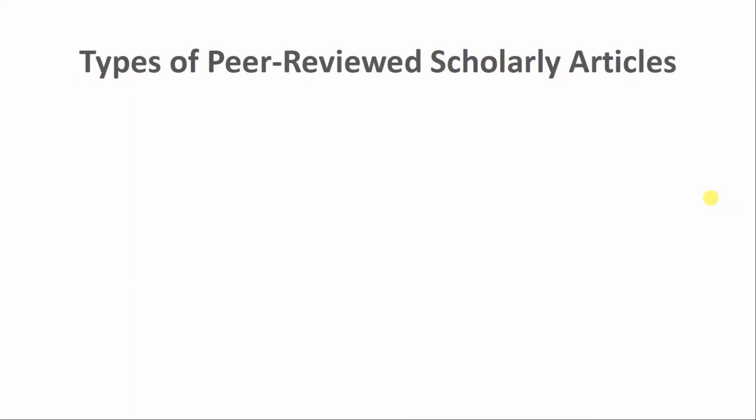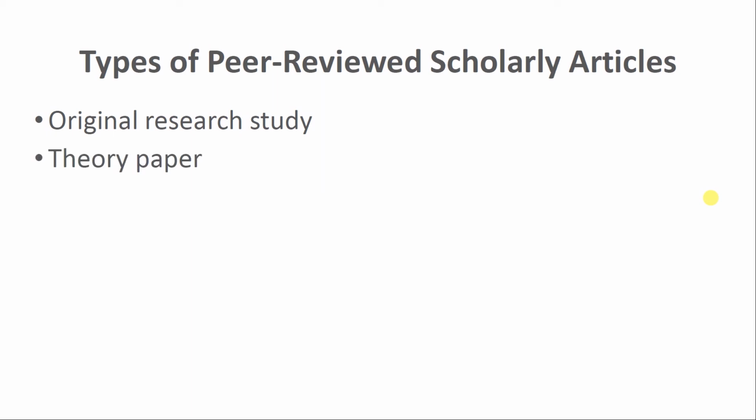Okay, so let's talk about types of peer-reviewed scholarly articles now. Thinking just within that refereed bucket, those types of articles and those sources in which we're going to have more confidence and find the findings to be more trustworthy, what are the different types of peer-reviewed or refereed scholarly articles? Well, I mentioned this earlier, this idea of an original research study. An original research study is a study where you're collecting original data or using data in a new way. And so this is often where you're going to be thinking about answering research questions or testing specific hypotheses using available data.